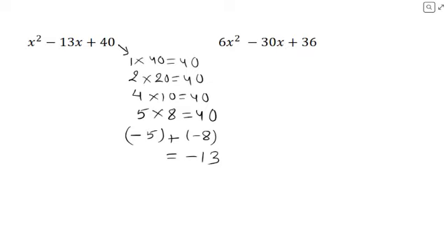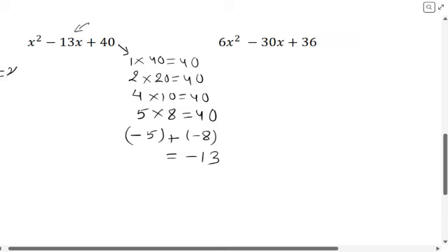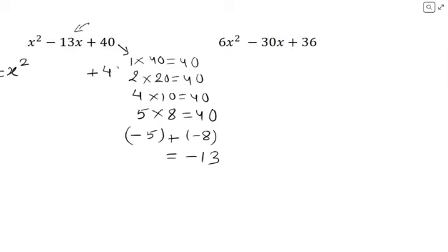So when this number is positive and this number is negative, we need two factors where the sum of those two negatives should be this number, which is 13 in this case. So same, the first number as it is, the last number, which is 40, as it is. Now here we split this minus 13 into two terms, where one is minus 5x and the next is minus 8x.